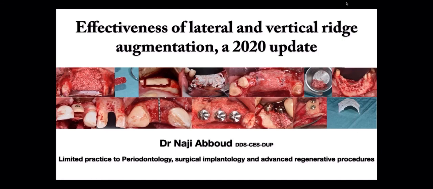So today we will discuss bone grafting. We will talk about lateral, and we will talk about a more complicated procedure, which is the vertical ridge augmentation. We will talk about many techniques like guided bone regeneration, like onlay bone grafts. And you will be able at the end to know better about the subject, on which technique will be better for each specific situation.